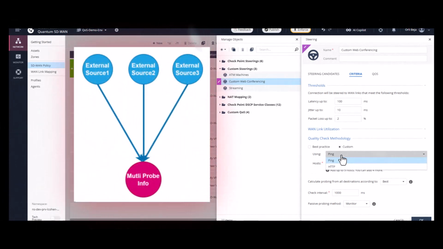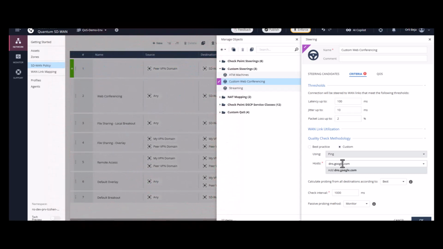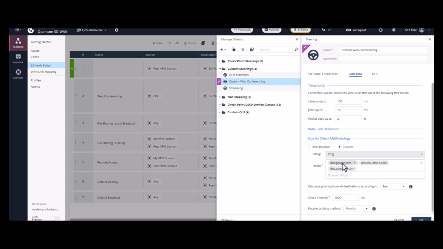By analyzing data from multiple independent sources, the system reduces the likelihood of misdiagnosing performance problems caused by temporary server issues. Here, we'll go ahead and configure multiple domain names as targets for probing. As such, this gives the system a more reliable set of data points to determine the real performance of your WAN link.